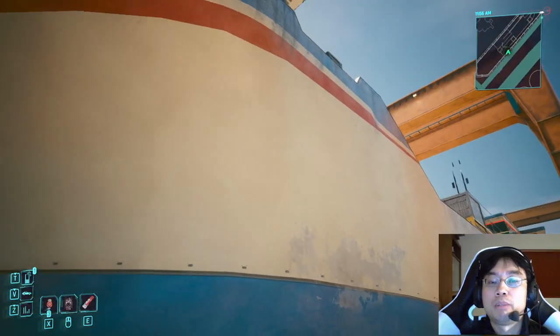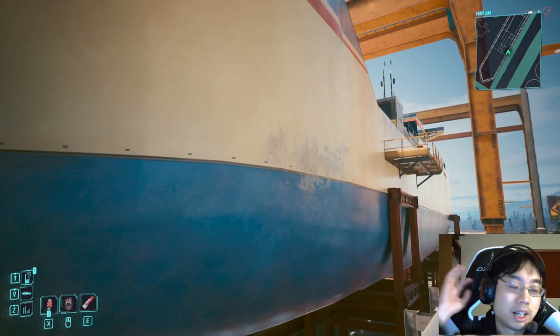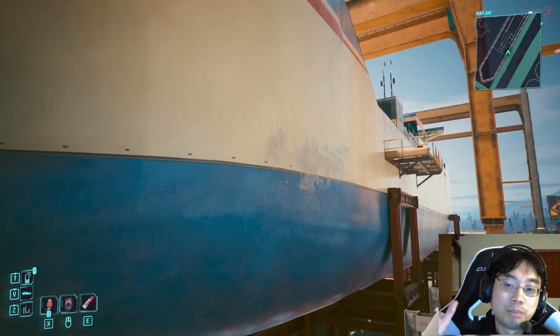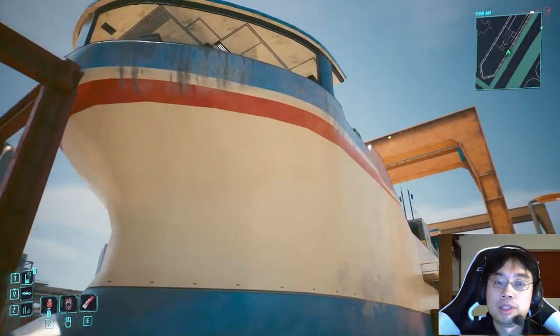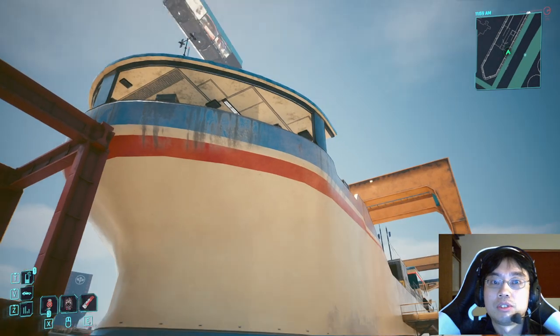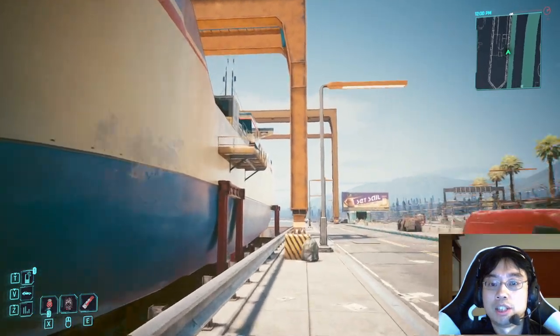There's the ship there. Oh, by the way, this ship is not to scale. A real cargo ship would be at least 3 times as big as this. In a video game, things are often shrunk down, because otherwise you can't fit huge things in a video game. So this ship is either a very small vessel, or, oh, there's a transport over there. It's deliberately shrunk down to fit into the game.